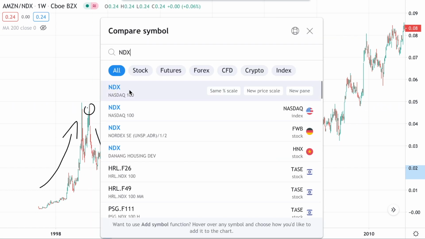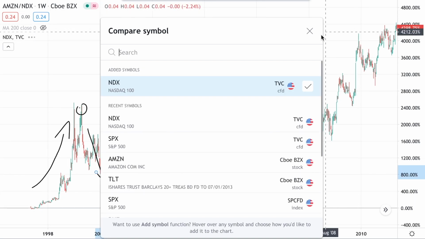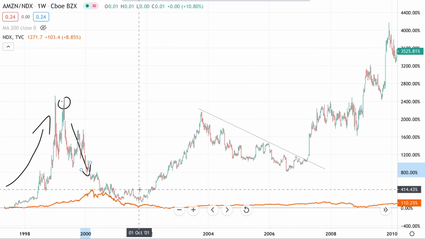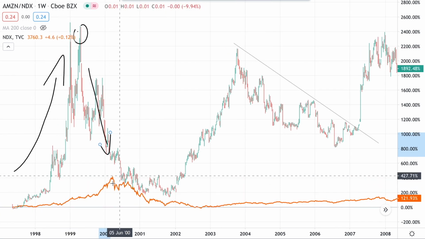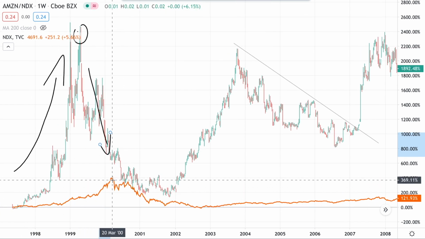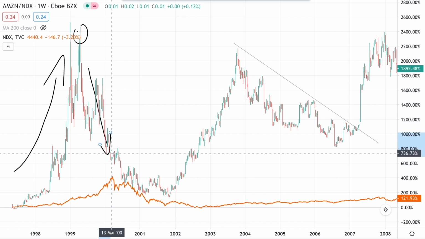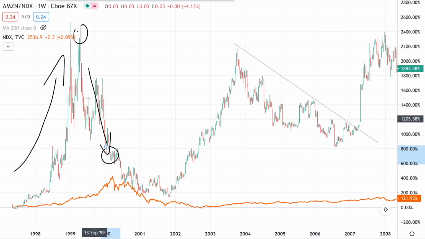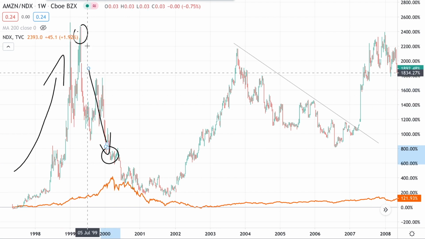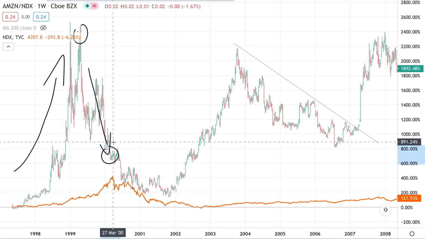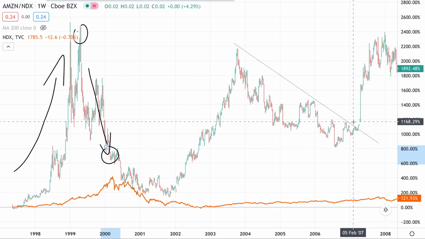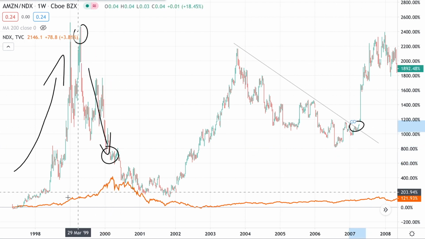We're going to put the Nasdaq on top so that you can compare exactly where the dot-com bubble topped. That orange line is the Nasdaq 100 throughout the dot-com bubble, and you can see it topped right here, March 2000. So a year later. And between that time, you had Amazon significantly underperform. So you can see sometimes it's a buy opportunity, but sometimes it's a warning signal telling you that the bubble is almost ready to pop.